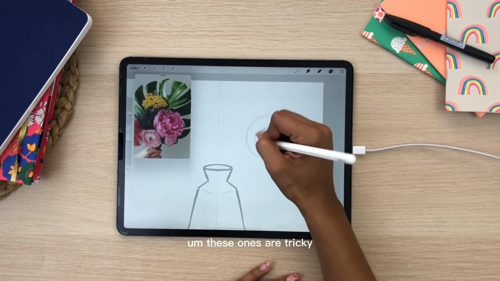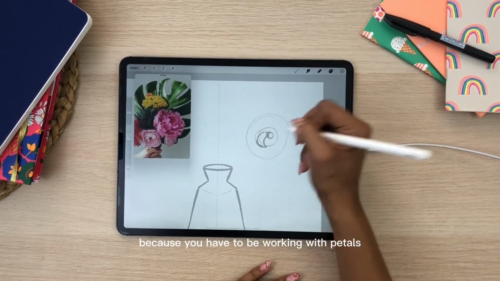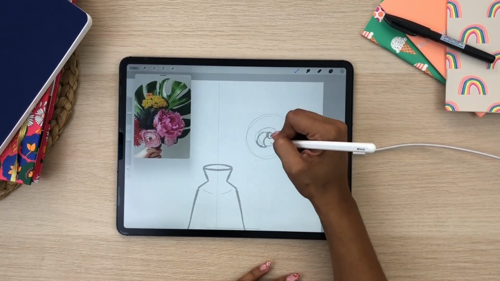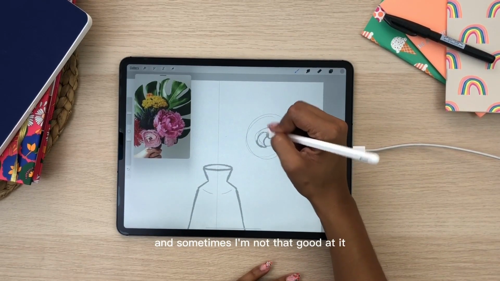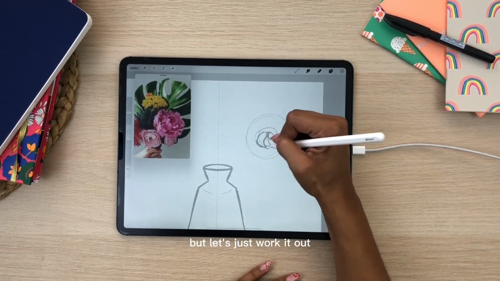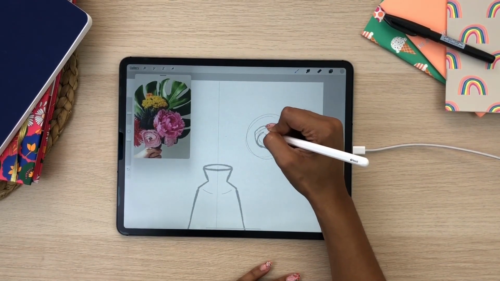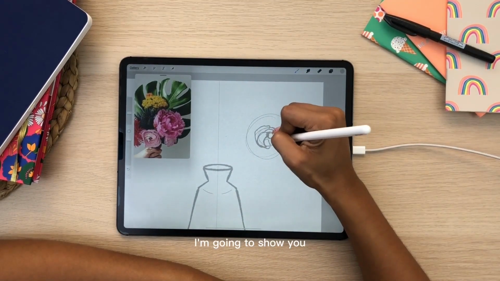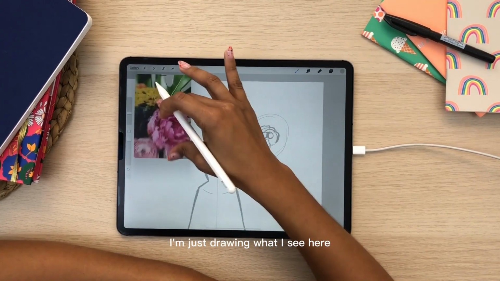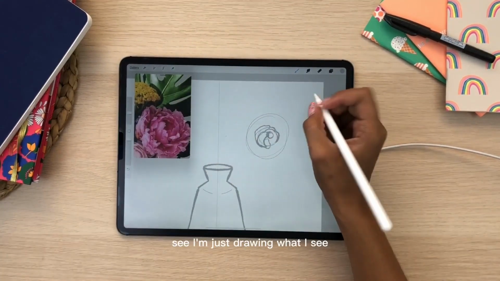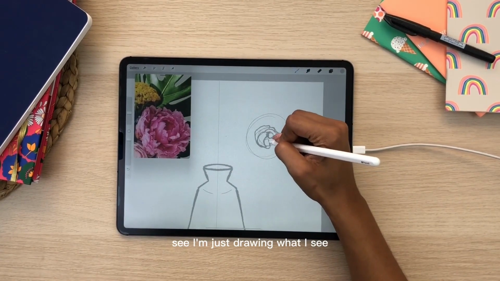These ones are tricky because you have to work with petals, and sometimes I'm not that good at it, but let's just work it out. I'm going to show you. I'm just drawing what I see here. See, I'm just drawing what I see.